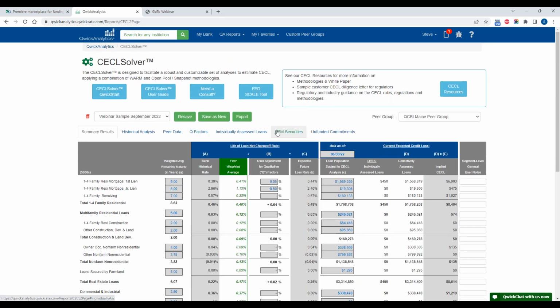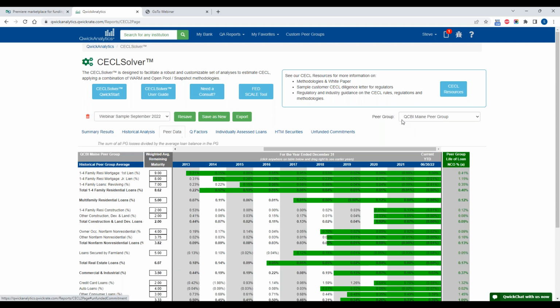Trying to think of anything else I needed to point out on the tool here. You can certainly change peer groups. By default, with the peer data, we're just using all the community banks in your state as your peer group, but you have complete control over the peer group you use. If you want to use your national UBPR peer group, a state-based community bank peer group, or a completely custom peer group where you say, hey, I want all the community banks between $100 and $500 million in assets in these 7 counties that surround where we are, that's not a problem. That's extremely easy to do using our platform.